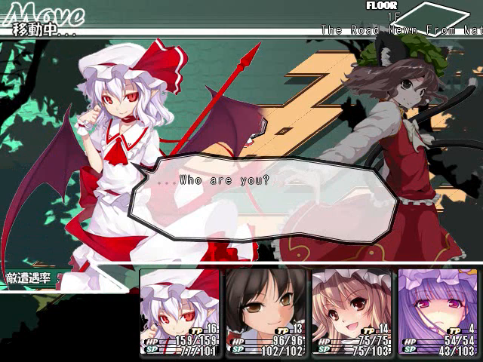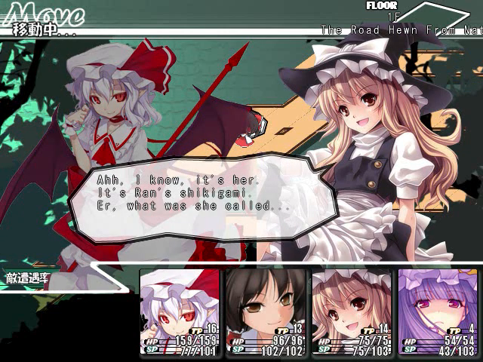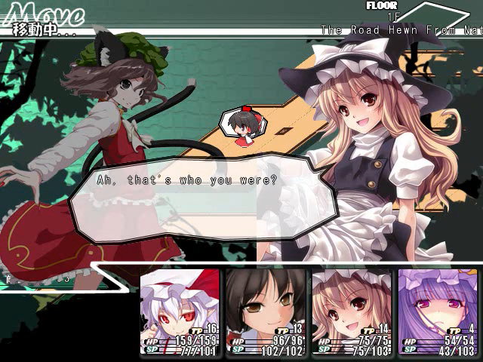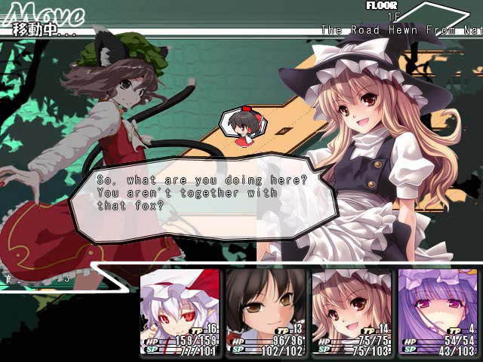So they find Chin. It's Ran's Shikigami. There we go, I pronounced it correctly. And Ran is a Shikigami of Yukari. And now she is annoyed that they don't remember her name as Chin. Also, Ran is like, I think she's a 9-tailed fox. I don't know if it's actually 9 tails, but she has multiple tails. A multi-tailed fox person. There you go.